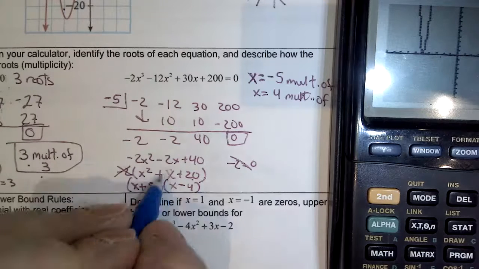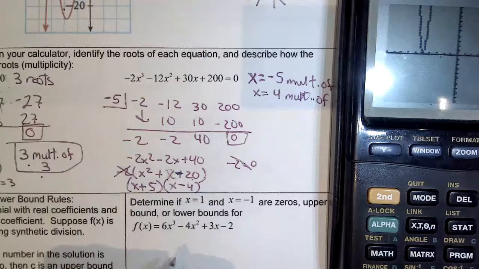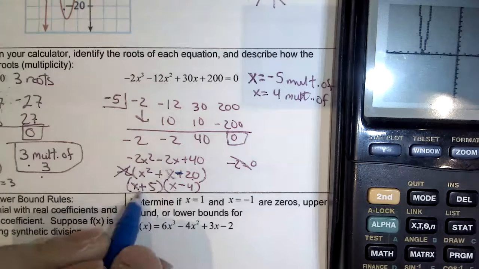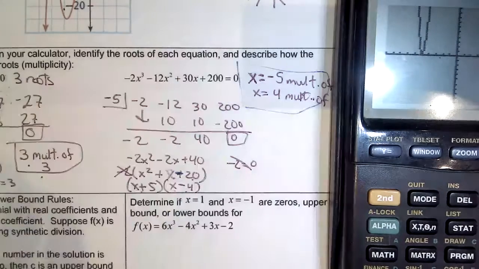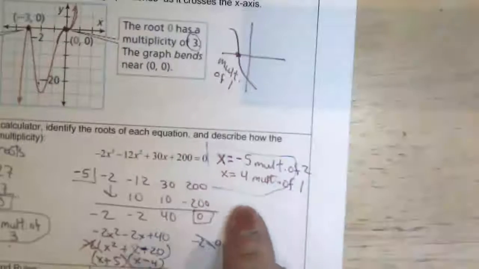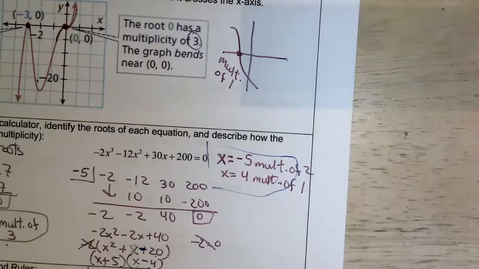So here, I made a mistake when I took that negative 2 out. That should have been a negative 20. Okay. All right. So now that is x equals negative 5 and x equals positive 4, which gave me those answers. So you want to keep track of that because that is very important.